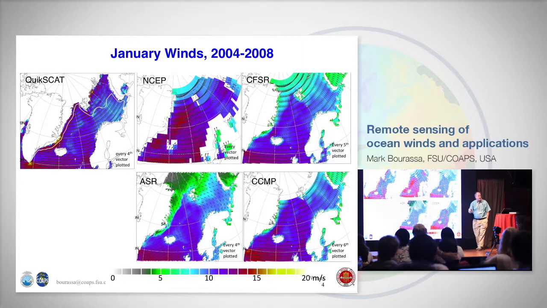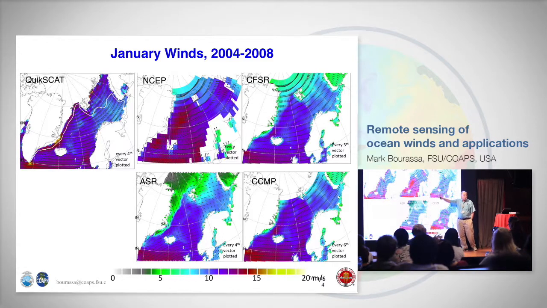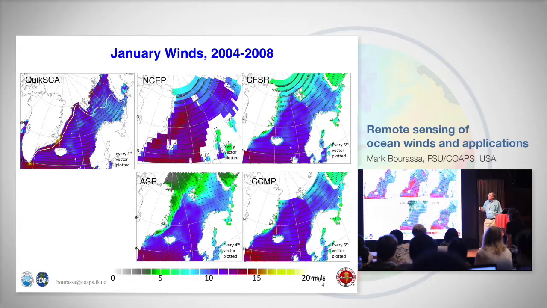Part of the difference is because they have data over ice and they're just handling ice differently or not handling it at all. But where there's no ice, which you can get from the QuikSCAT image because it doesn't take data over ice, then you can start looking at the differences. And these are big differences in terms of this color scale down on the bottom. So that suggests that you might not want to use some of these for ocean forcing. The speeds are far different.